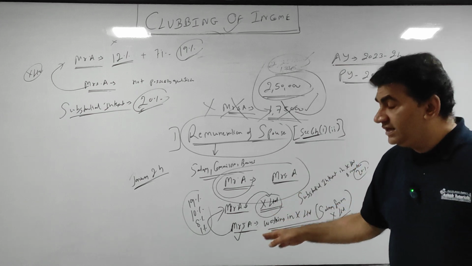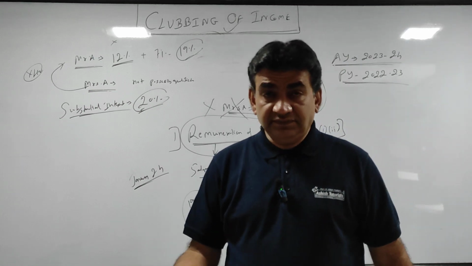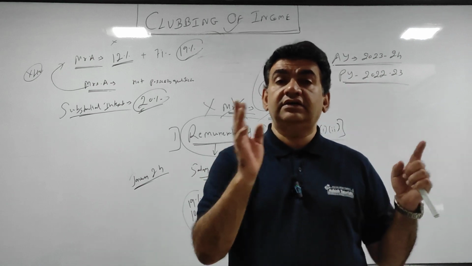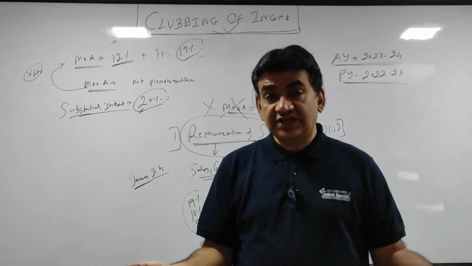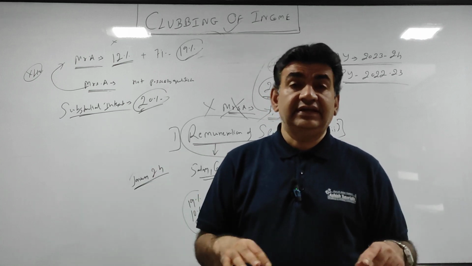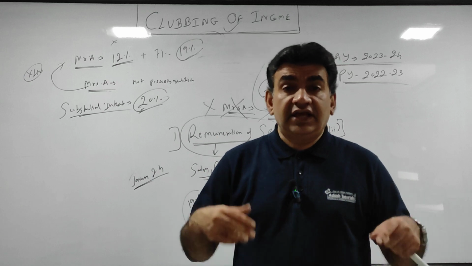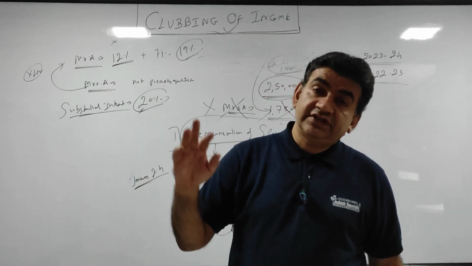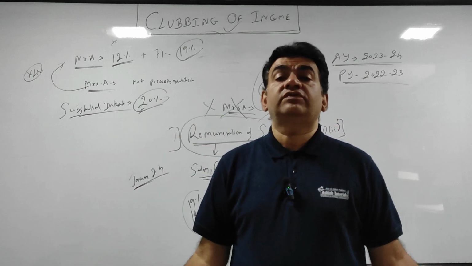Getting it? I'll repeat again. Remuneration means salary, commission, bonus or similar form. When a husband is working in the firm where wife has got some substantial interest and he doesn't have any professional or technical qualification, clubbing will apply. If you are having a technical or a professional qualification which suits your profile of work, then in that case clubbing provision will not apply.